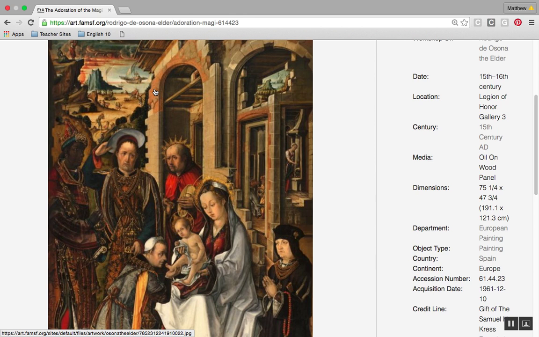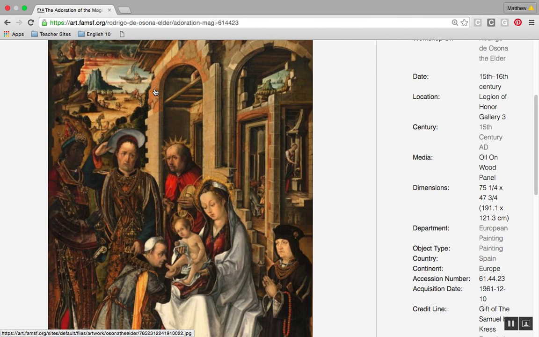We have to work harder to see it, but if we do the work, we'll notice a much richer story. All right. So that's how we can use the concept of the embedded narrative to make it a much richer interpretation of what's going on in this picture. So it's not just another adoration of the Magi scene, which was a very popular scene to depict in art at this period. There's a lot more going on, and Osona, I sort of mentioned, I think that he's a very busy artist.